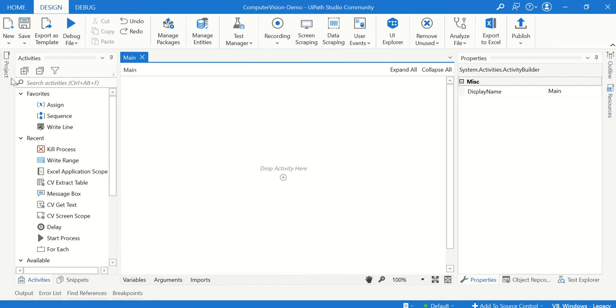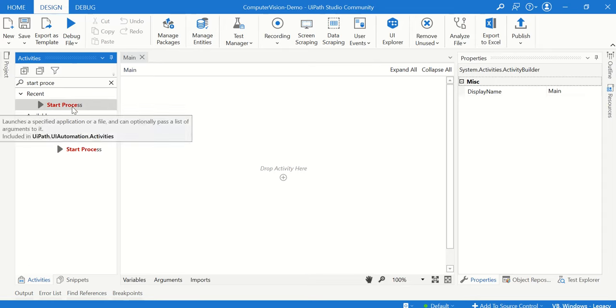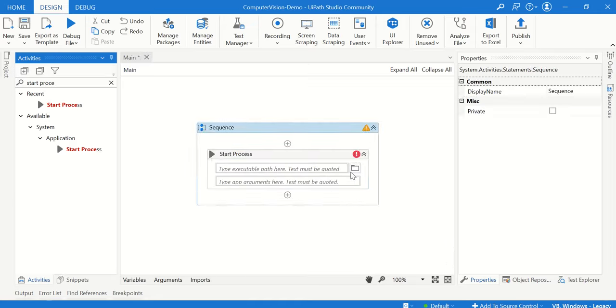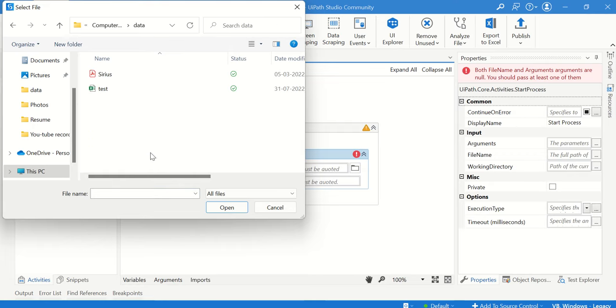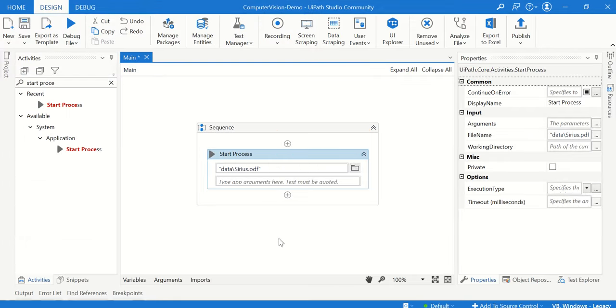Now I'm just going to open the PDF file, and give the path of the PDF file.